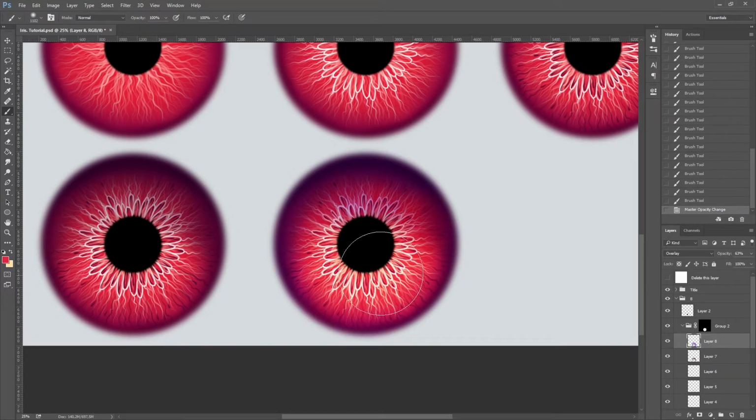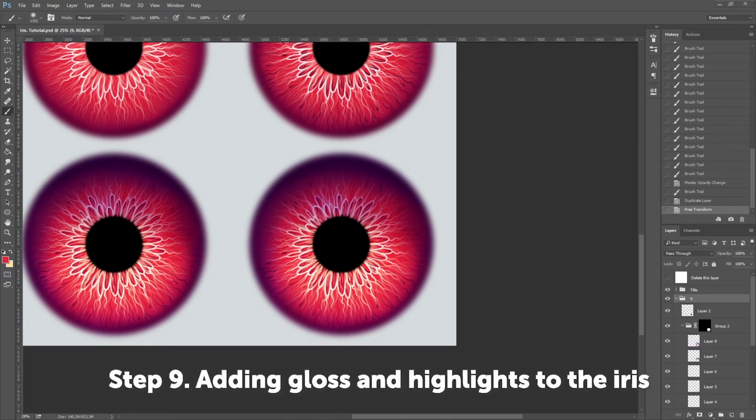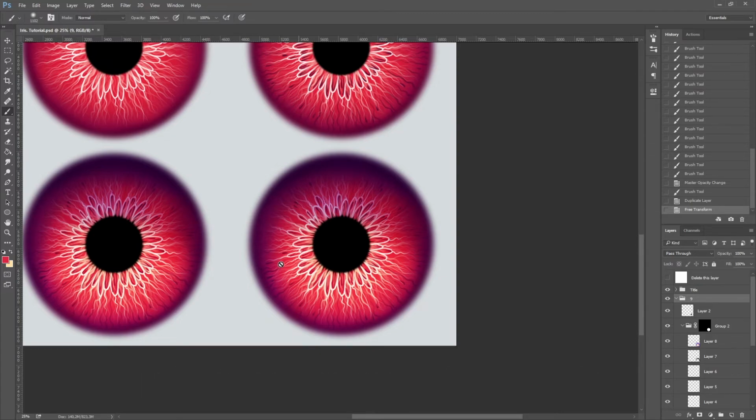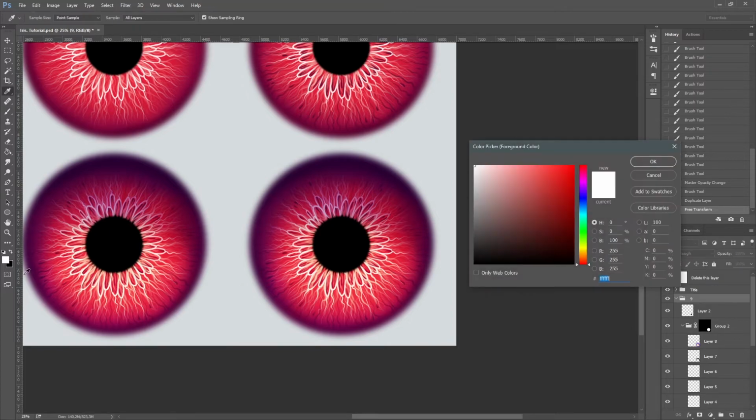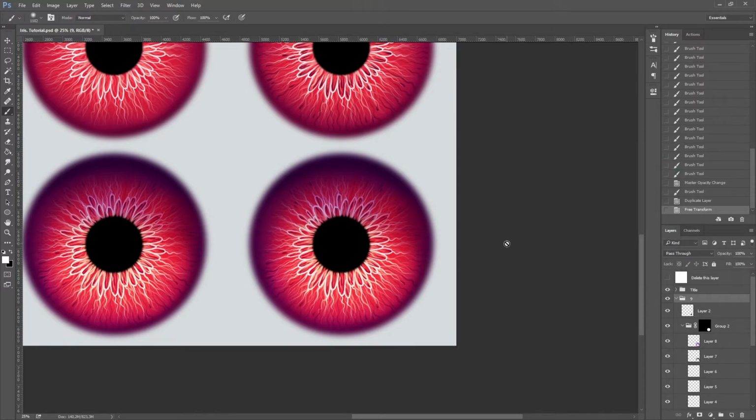And with the yellow and purple, we added some more difference in color to this iris and also made the lower part pop up more and the upper part a bit more in the shadow. Nice. And this final touch, I want to add some gloss or highlights to this eye. I'm gonna select the white color, create a new layer on top of everything right here.